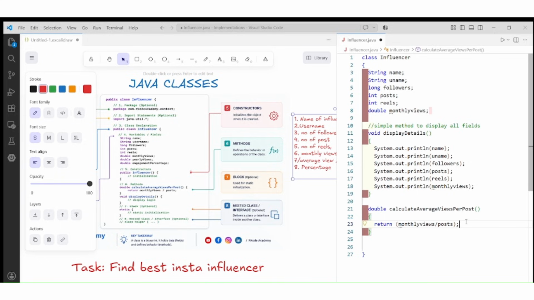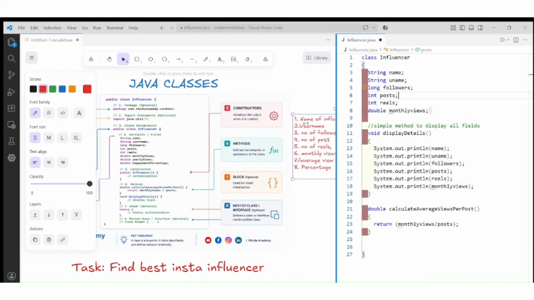Our class is not simply storing information; it can also perform calculations using that information. This is an important idea. A good class can bring related data and behavior together. So now you can see our complete class here.